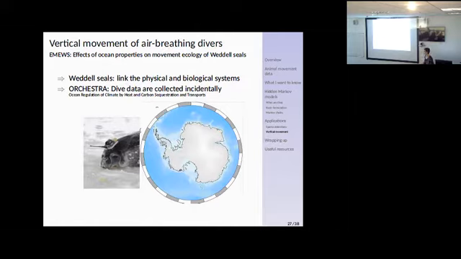These tags are made at the Sea Mammal Research Unit, and they collect information on the temperature and salinity of the water. Orchestra involves 3 years of 10 tags deployed each year on Weddell seals, and dive data collected simultaneously, because these tags are built for seals. In my project, I'm taking advantage of the fact that these data are being collected. Unfortunately, the deployments that were meant to happen this year before my project started, in February, didn't happen due to ship time constraints. Luckily, there is some older data that I'm using as a pilot, but this data will be collected, and if I have a method that is working, then I can extend it to use the new data.